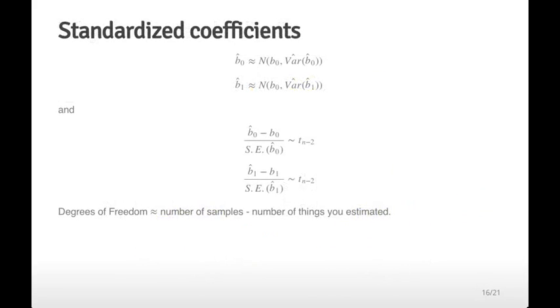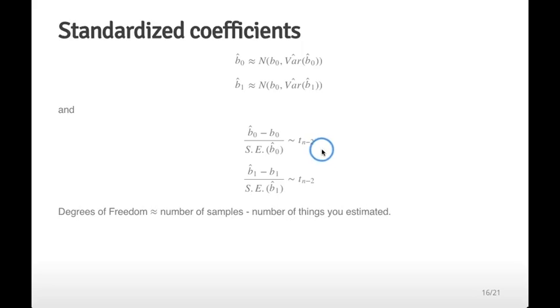The way that we do that is to take the coefficients that we have, the estimates, beta hat 0 and beta hat 1, and we know a little something about their distribution. If you take beta hat 0 and subtract its known mean value, so this is the real value if you knew it, and divide by the standard error of beta hat 0, this actually has what's called a t-distribution. It has a distribution that is t with the number of samples that you had in your study minus 2 degrees of freedom. Degrees of freedom tells you a little bit about how much variation you have left over after estimating your parameters.